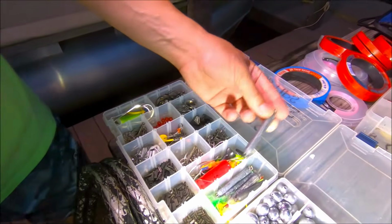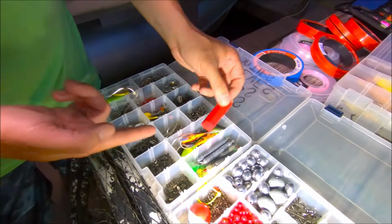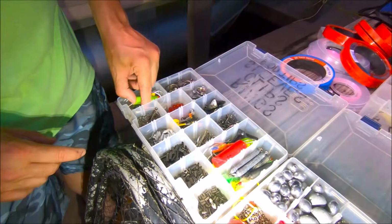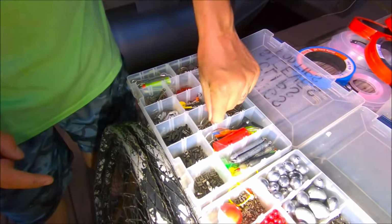Some straight jigging weights. Striper Steve makes those. Jig heads, rod tip repair, extra rod tips, just a little extra stuff you're going to need on the boat, just for melting the tips for rod tip repair. Split rings.